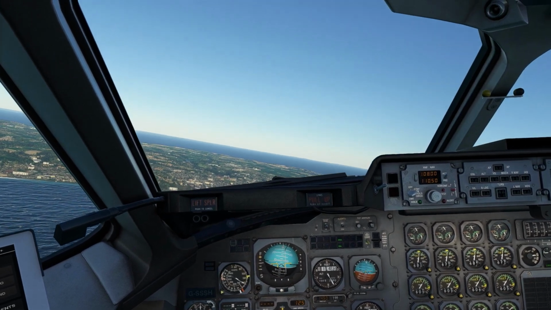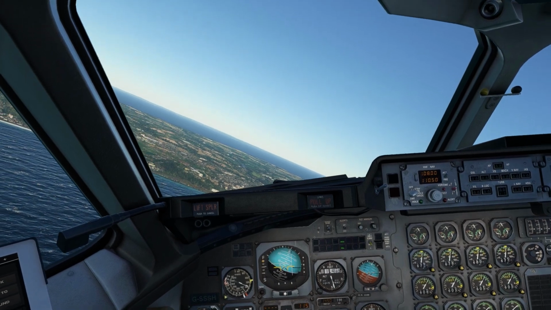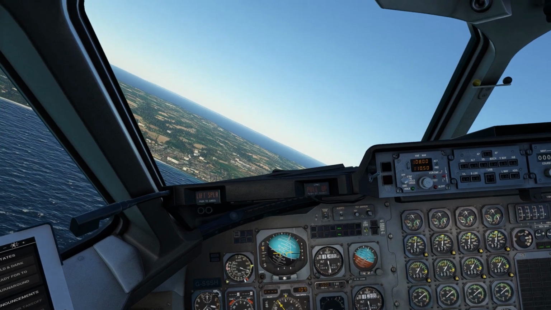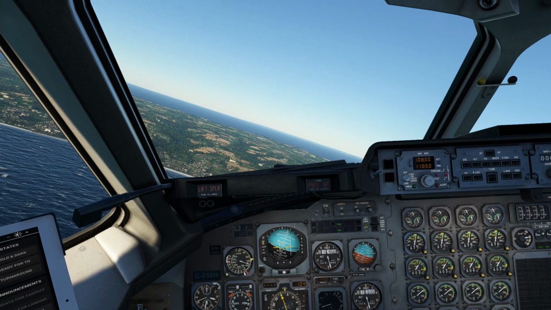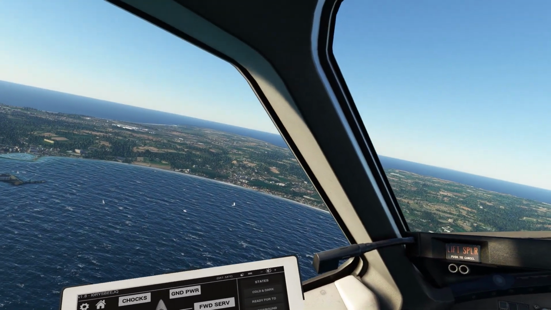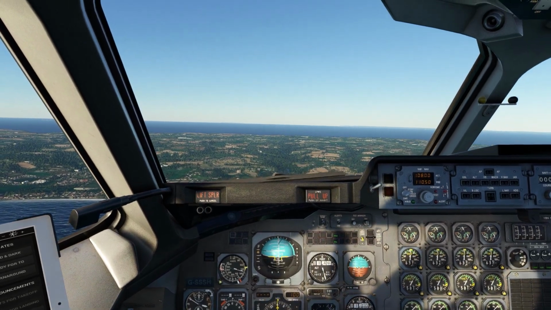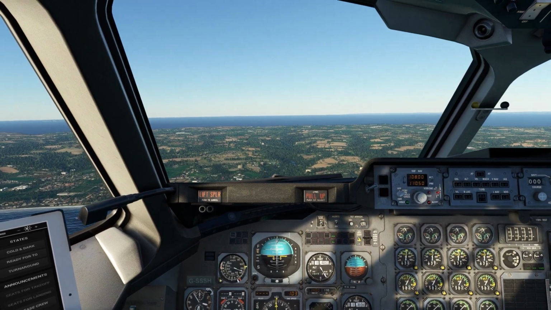And we'll turn onto the base leg over here around 140 knots. Reduce the throttle. Too high, reduce. Descend, flaps further.